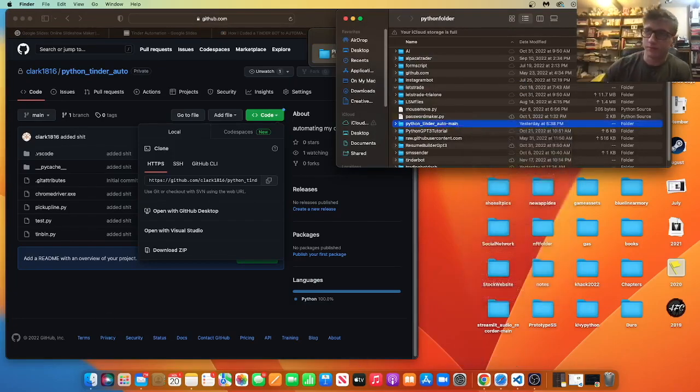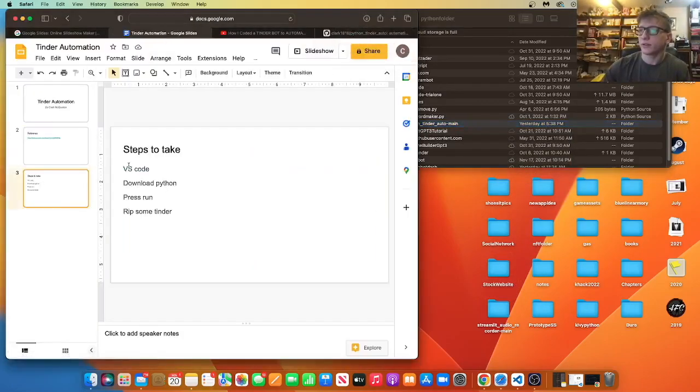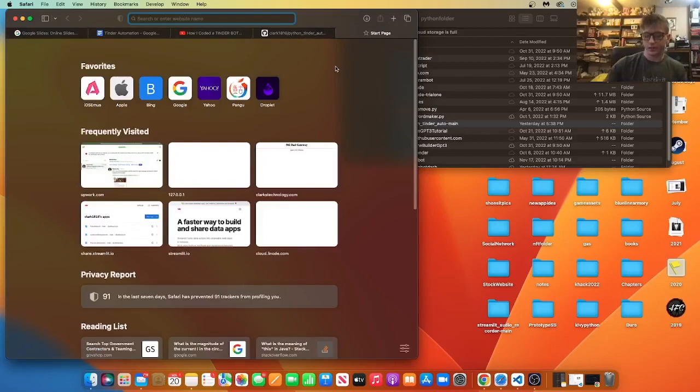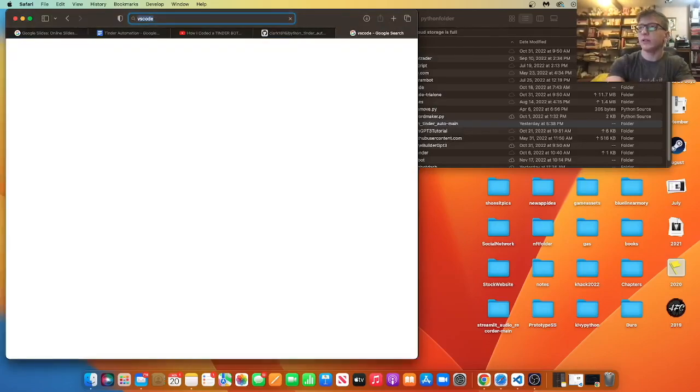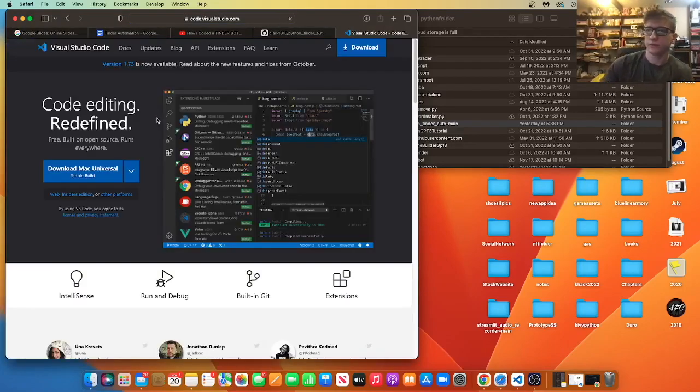And then step 2. So that was step 1. Well, step 0. Step 1 is to download VS Code. I highly recommend it.